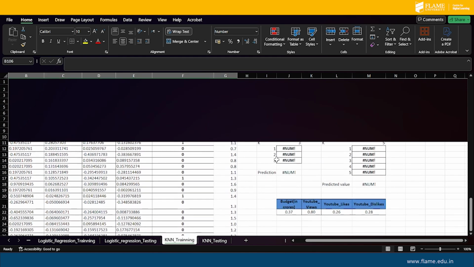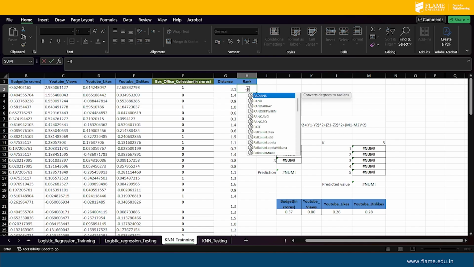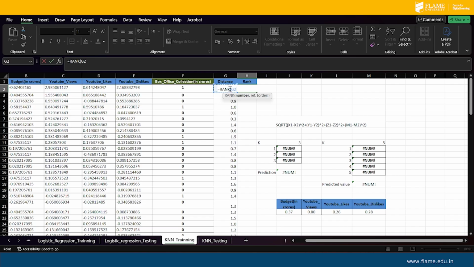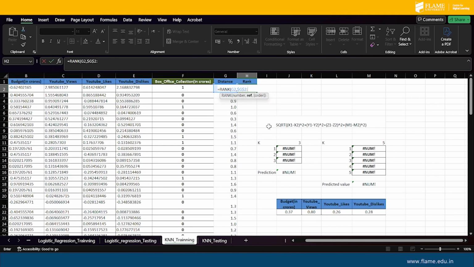Now remember, based on this ranking we can easily find out the nearest points. First let us rank them. So G2, I have to fix it, G2 to basically till G105, and then you have to select which order you want.